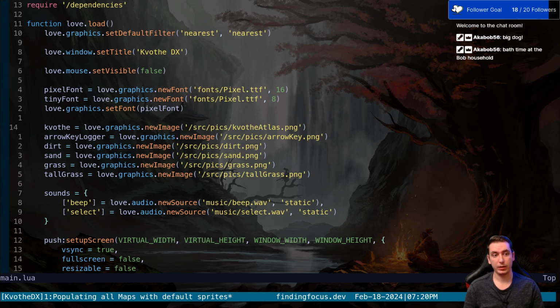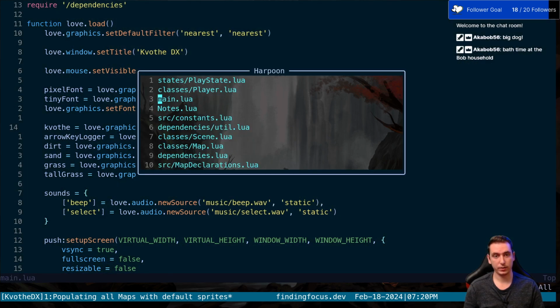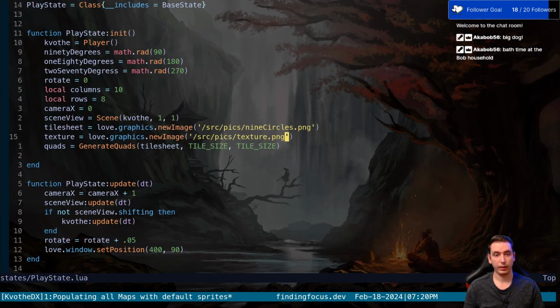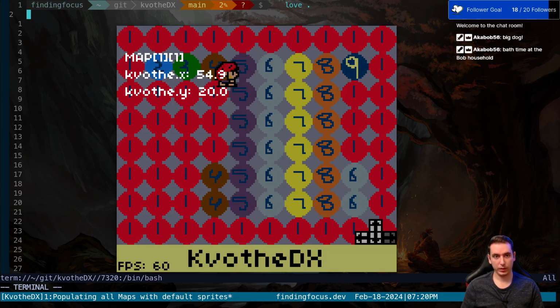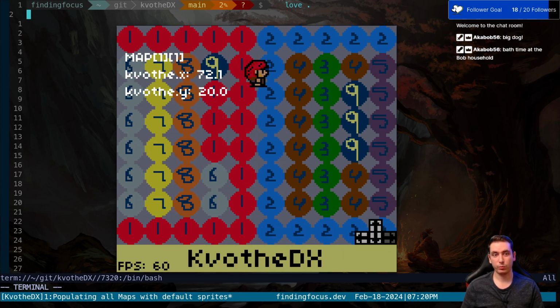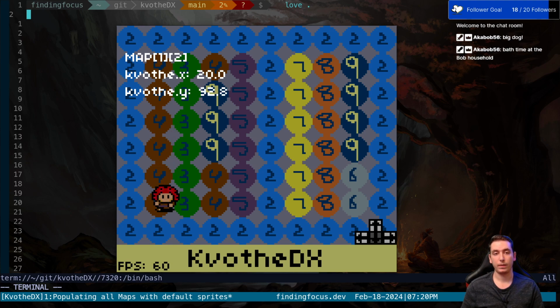It's not in our main, it's in our play state. We'll call it textures for clarity's sake here as well. Now I'm curious what it says when we crash when we go down to 2, 2.